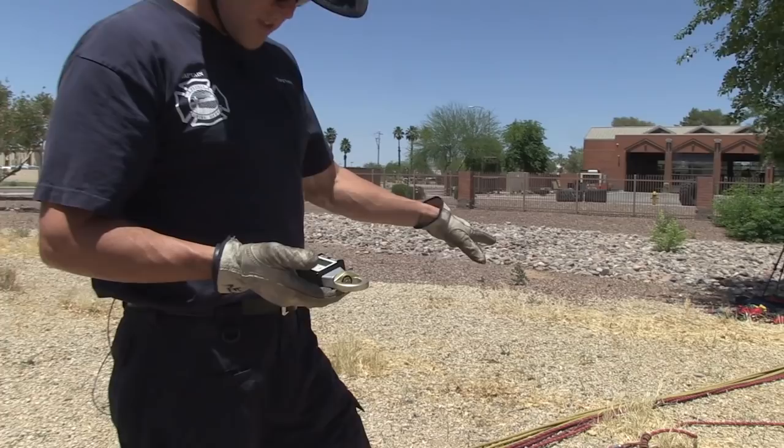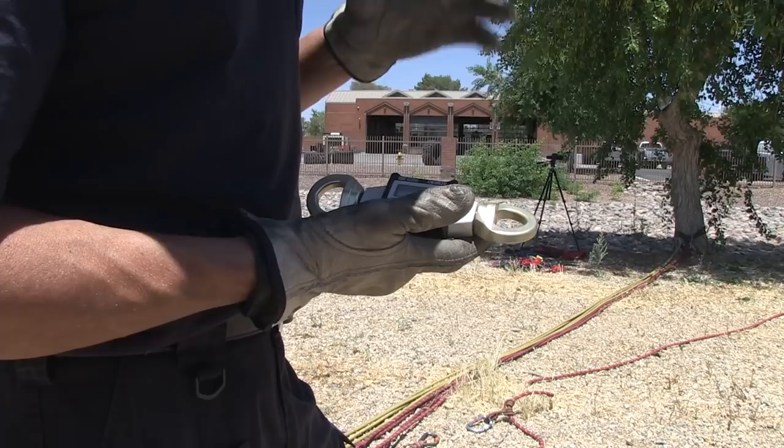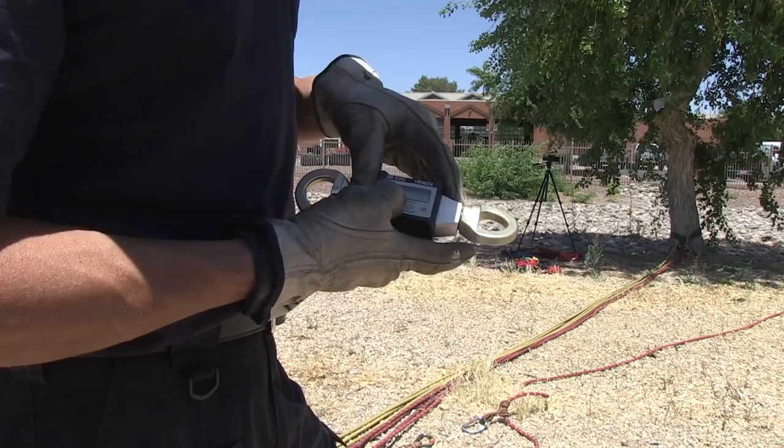Alright, so as I was saying earlier, we've got the CMC Enforcer. We're going to put this on the haul leg of our haul system. Pretty simple operation. Hold the power button, the unit powers up and goes through a quick series of self-checks. What we want to measure today is max force. So simply hold on to max, and then the unit will register peak forces that get applied to it.